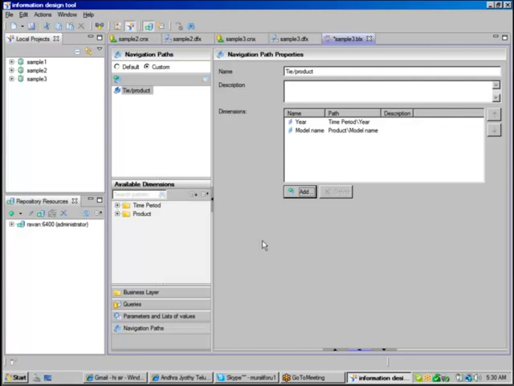Generally, we have two kinds of hierarchies in Vivo. One is the default hierarchy, the second one is the custom hierarchy. Default hierarchy means the user can navigate up to the last level of the object in that particular class. For example, time period is a class and product is a class. These two are dimension classes. You have a measures class, but it won't create any hierarchy for measures. It creates hierarchy only for dimension classes.